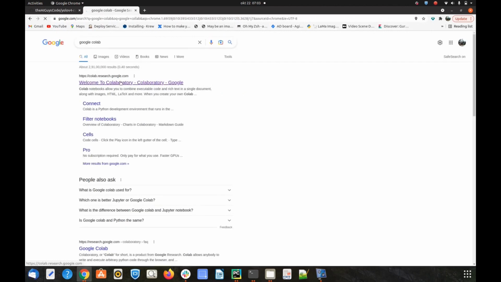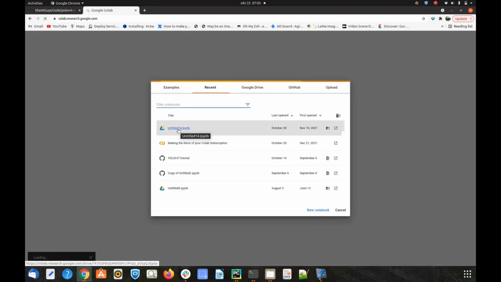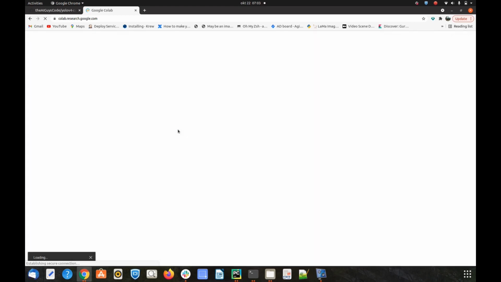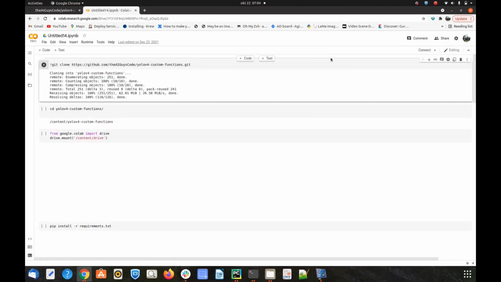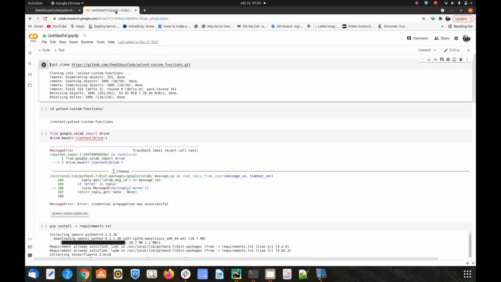It can be a Jupyter notebook as well, but I prefer working with Google Colab. And here, if you can see what we do, we just clone this repo in the Google Colab.